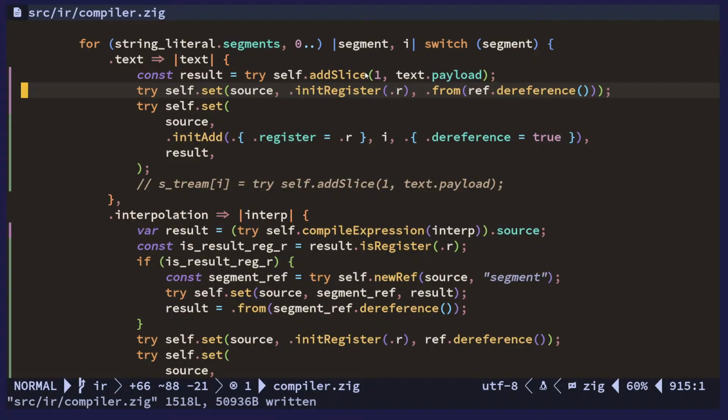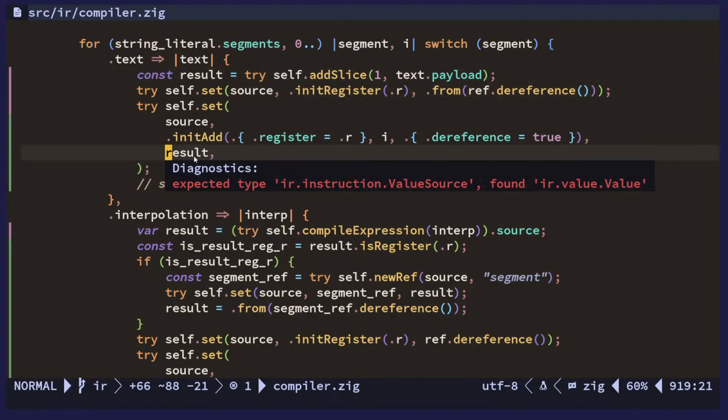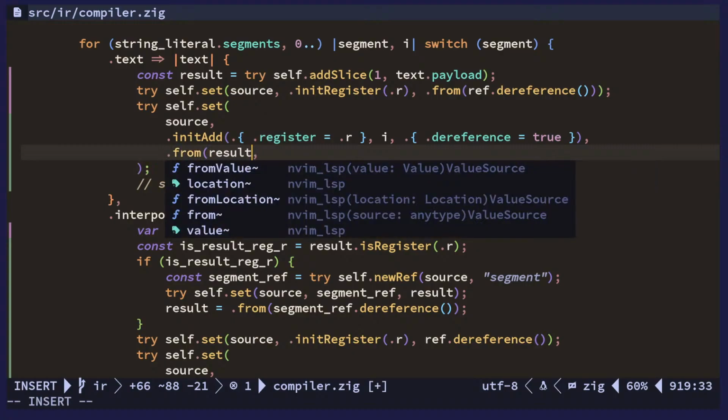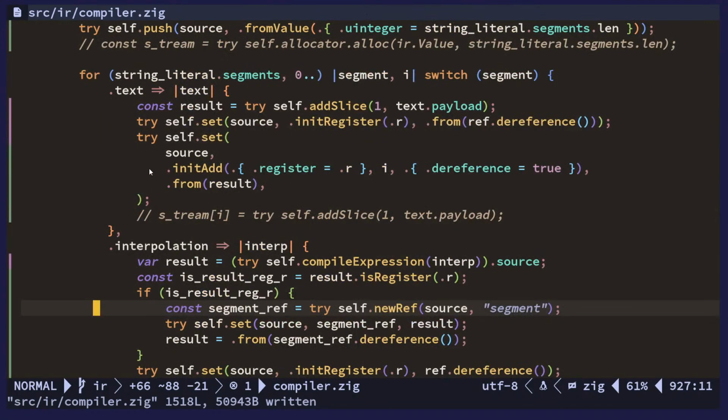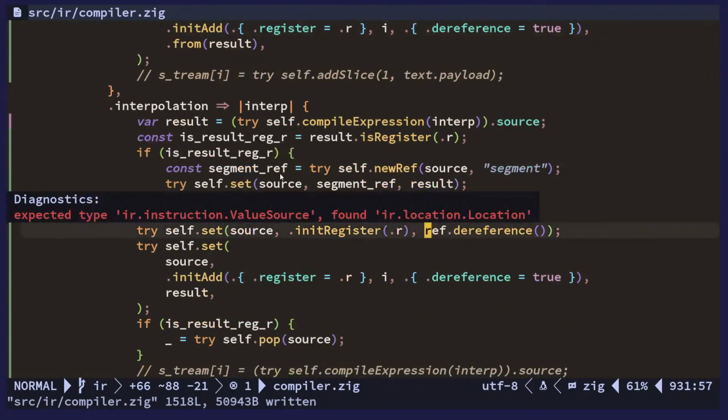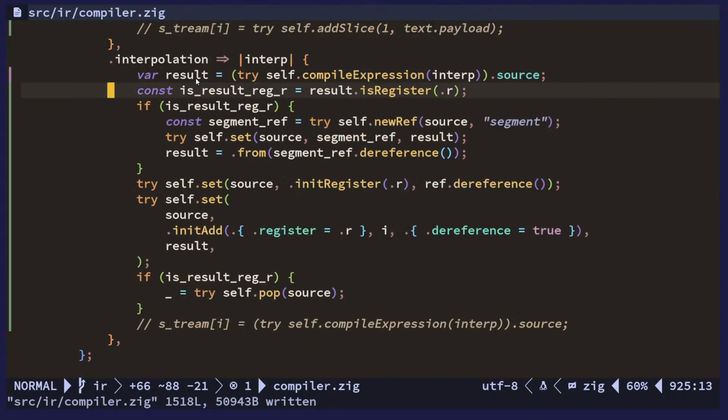Okay, that's added. We set R2, that we set the thing. You are a value. All right, we set that. Good. Here we compile results, we get source, we check if it's an R register.